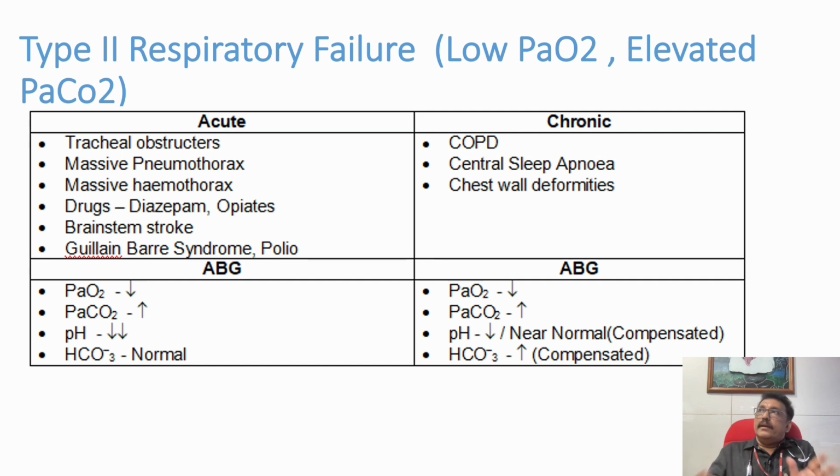That means it will never go to 7 point. It is like, if it is less than 7.35, it is acidosis, and more than 7.45, it is alkalosis. So it will be somewhere around 7.35 to 7.4. It will never cross to 7.4 and above. That means if it is going to the alkalotic side, some other acid-base problem is there in that patient. So always remember, it will become near normal.